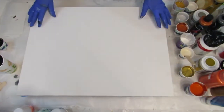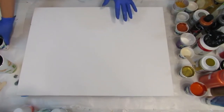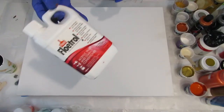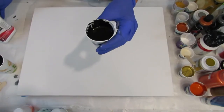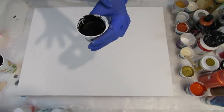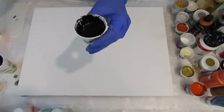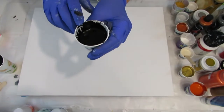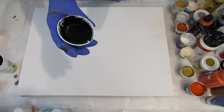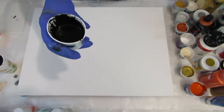All right, I'm going to use an Artist Loft black background. I'm going to use Floetrol, 50% US Floetrol and 50% Australian Floetrol, and Amsterdam Black Oxide. Mix that together. It's a lot thinner than my usual mix for the Shelley Art Technique. Most of these colors are very thin, or all of them are.